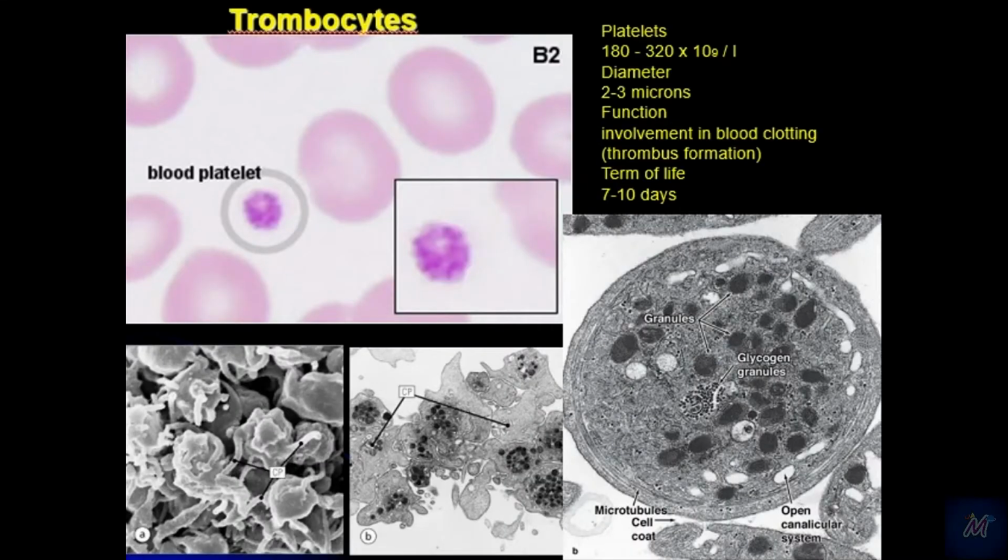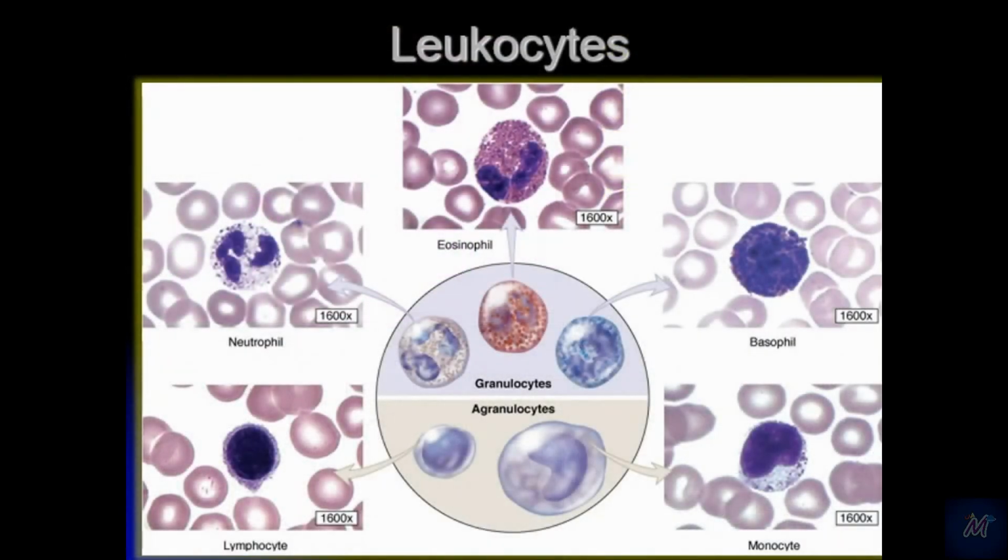Let's go to the next formed element of the blood, which is the leukocyte. Leukocytes, white blood cells, are real cells because they have a cell membrane, nucleus and cytoplasm, and they are composed of different types of cells. The count of leukocytes is 6 to 9 times 10 to the 9th per liter. If we have more than the average level of leukocytes, the condition is named leukocytosis. If less than average, it is named leukopenia.